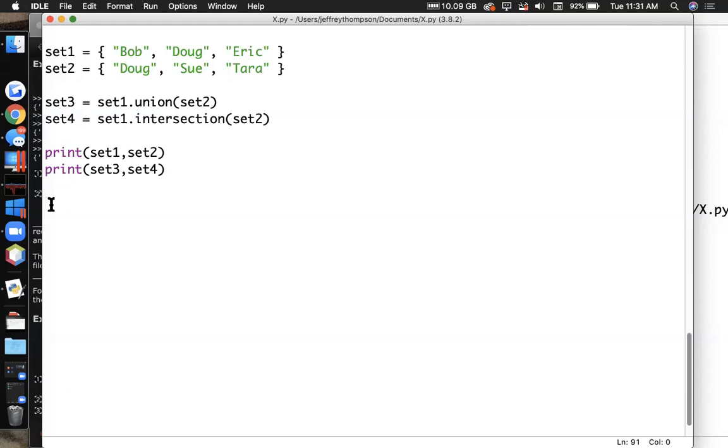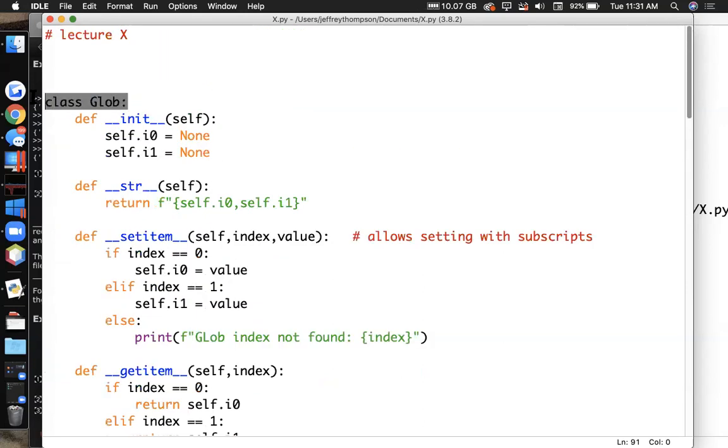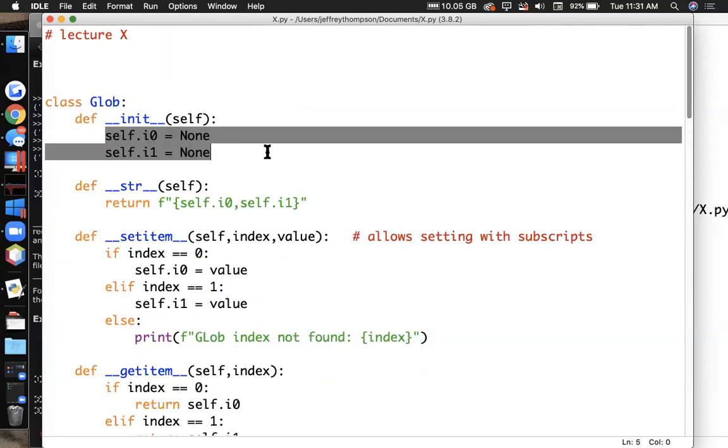One of the things that requires is to create what's known as a subclass. And that involves inheritance. Inheritance sets up what's known as an is-a relationship. We have been seeing has-a relationships right now. My class Glob has two values.